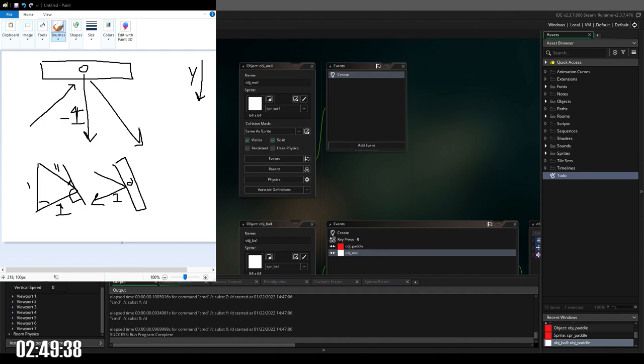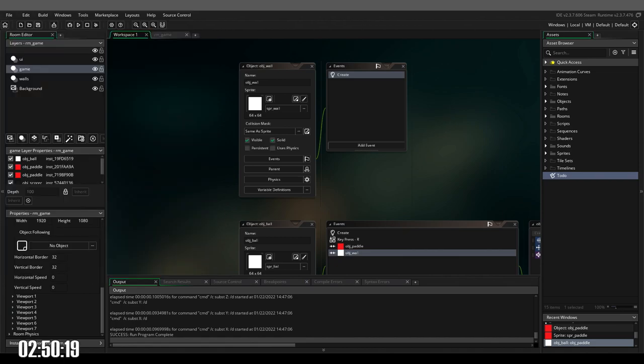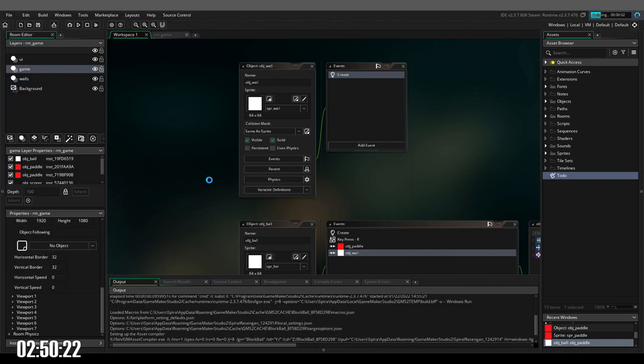I'll have to work out the exact math for this later on, but basically you'd have to do a little bit of trig calculation in order to get this thing to run at odd angles. Which is not the hard part for me. The hard part is getting the normal vector coming out of the center of the block and applying it across at every point on this thing. Because if it's in the center, that's fine, because I don't have to worry about it. But if it's at another point, I need to somehow get the game to always say, this is the angle to calculate off of. So that's something I'll have to figure out.